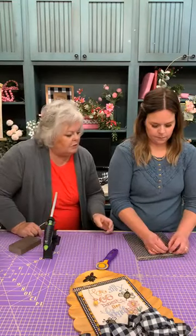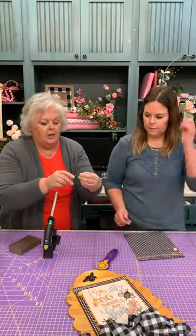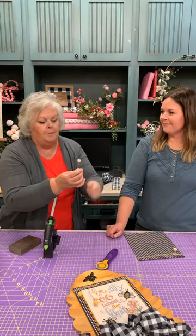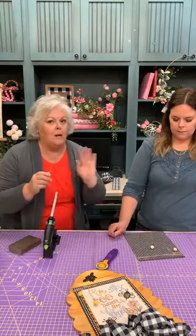I want to show them a tip too on the balls before she puts that on. If you're painting that, you could take a pencil, pretend this is a pencil. You can put that on a pencil lid and paint that. Smart. Just a quick, easy way to paint a round ball.